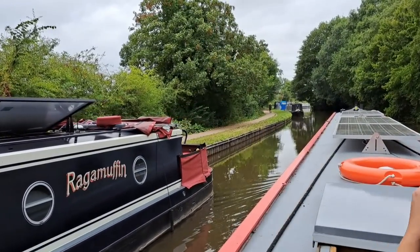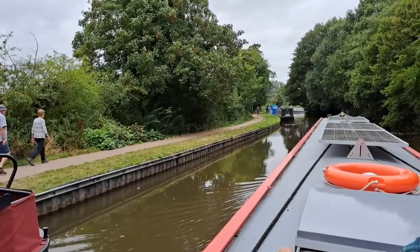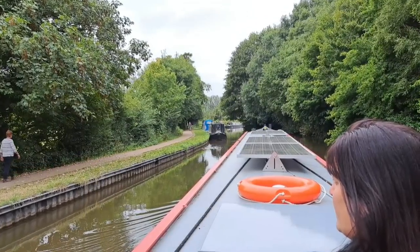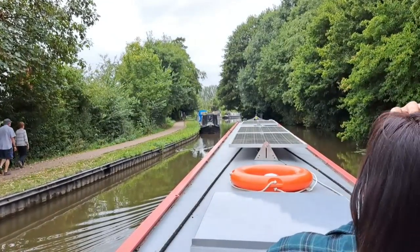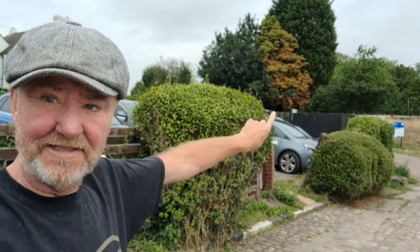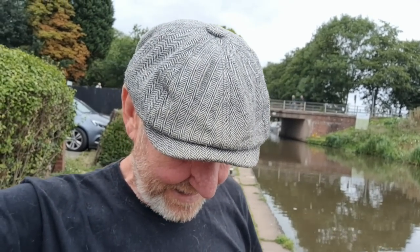Now we're just heading to the water point - look at that gap, that's Chug-a-bug size, but it'll probably be gone. We need the water point which is just past the junction here. We need to empty the toilets, do the bins, everything. Great Haywood services and Anglo-Welsh boats are just over there - that's where the Elson Point is, with a CRT agreement to use it. Just around the corner, beyond that black fence is where you get rid of your rubbish. We've had to get rid of five bin bags this morning. We're topping up with water and we've got the washing machine working so we can have some clean drawers for tomorrow.